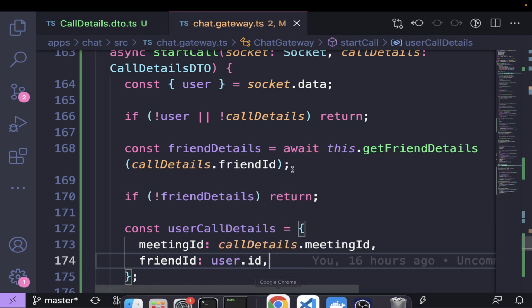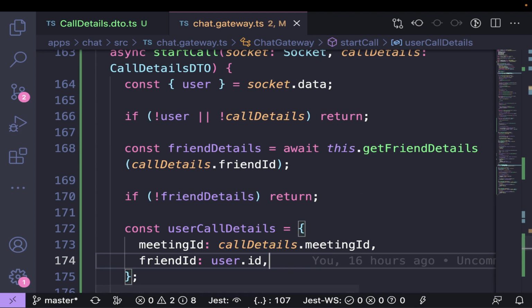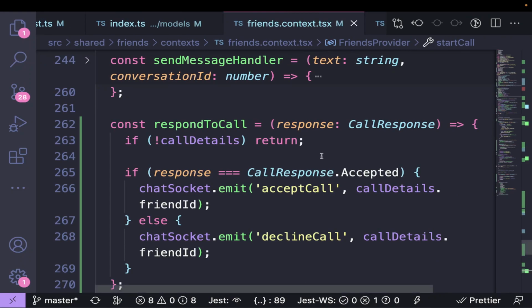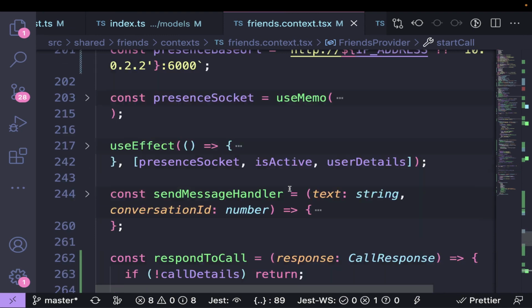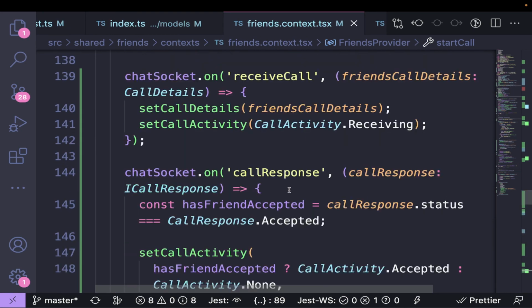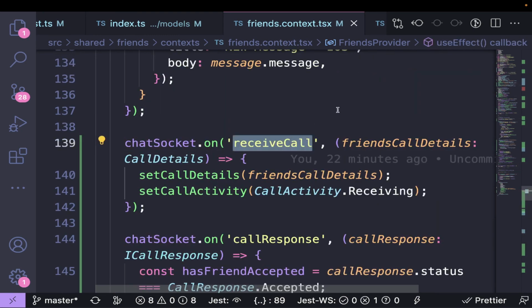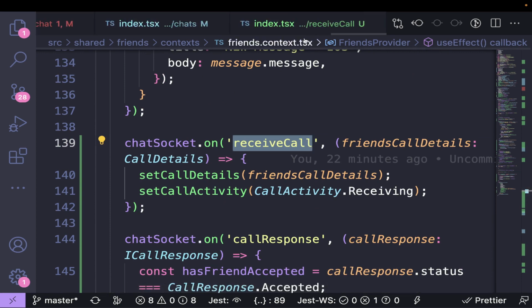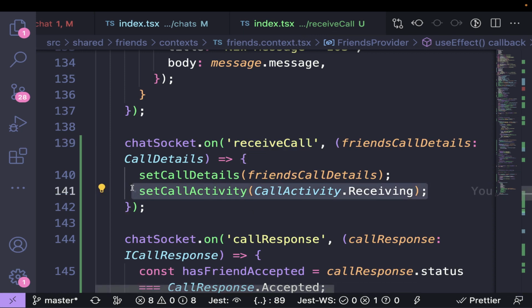Then user B will be listening because he's got a WebSocket connection, and he can listen for receiving a call. That will open up the receive call page because it's setting this activity to receiving. Then they can respond yes or no, answer or not answer.